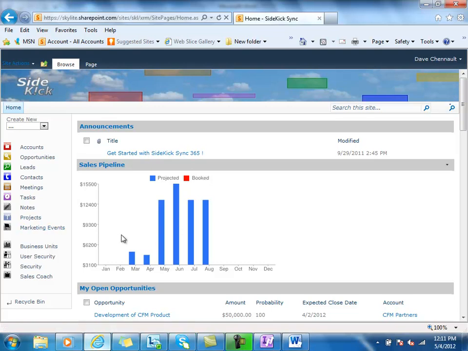I also have on the front page a graph showing different opportunities that are in the queue. And then on the bottom here are different items around security. Every item in our system has security on it, as I mentioned earlier. So when you log in, you will only see what you're allowed to see. And we support very complicated security schemas, so that if you have the idea of a district or a product sales team, we can handle that as well.